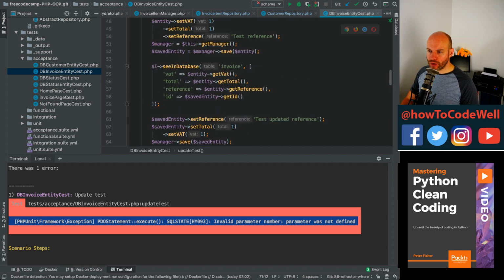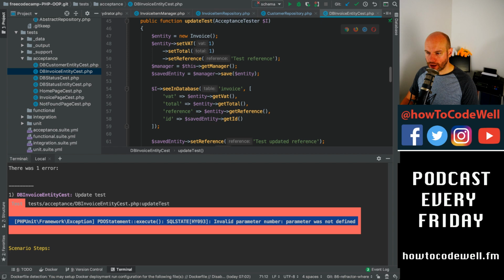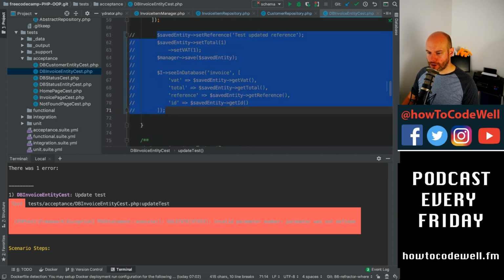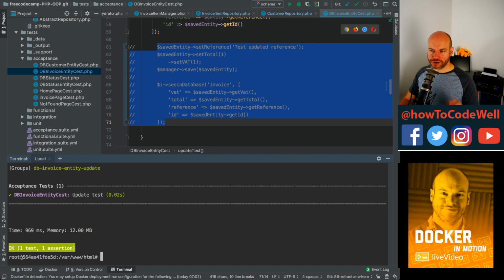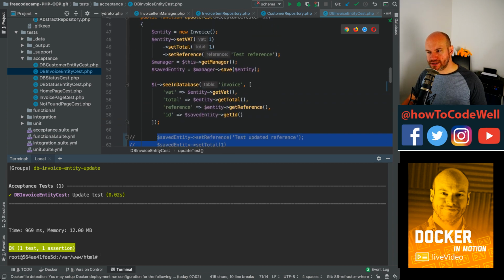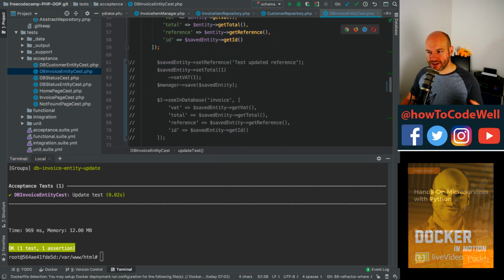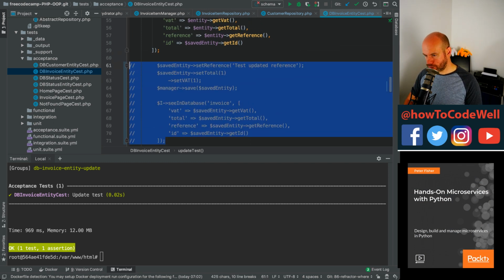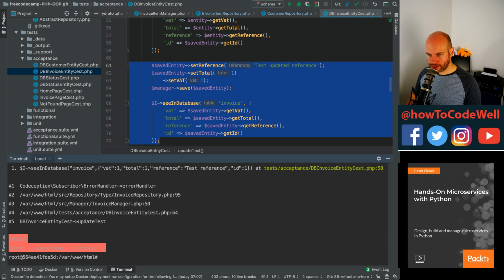But the way I do this, like I've shown you before, is let's comment out everything in the second pass. Run this again. Okay. So now that's telling me that the save is working, the insert is working because we are inserting it here. However, the update is failing, right? Because this is what's going on down here. And here we go, that's the issue.